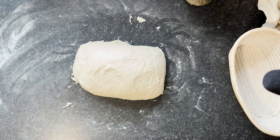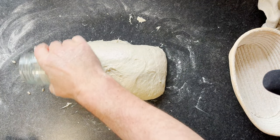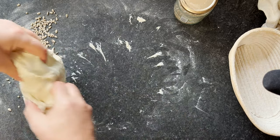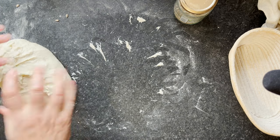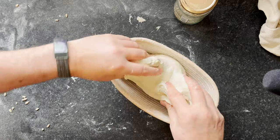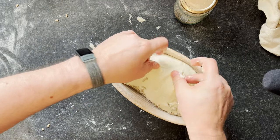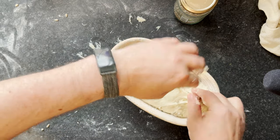Just wash my hands. So I'm going to put a few seeds down on here. And pick that up from here. And you get a nice coating of seeds. Beautiful on there. And then into the banneton. That's great. Just tuck it over, give it some little tucks over the top like this. Tuck it in. And that's beautiful. Like that. Nice and wobbly.